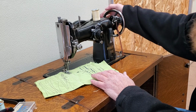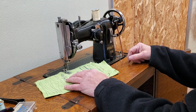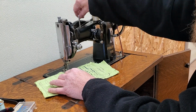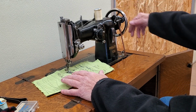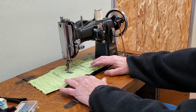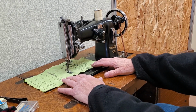Always take your needle up out of the fabric before you change your stitch width or your embroidery pattern, so you don't bend the needle when the needle bar moves. This is stitch pattern number 4. Never let your hand wheel turn counterclockwise. You always want it to turn towards you.